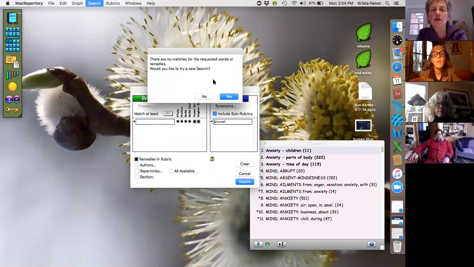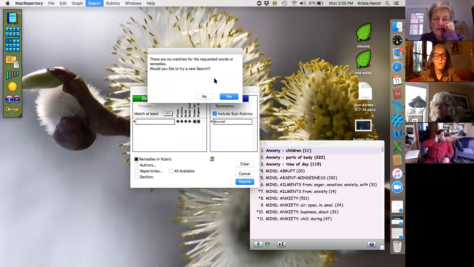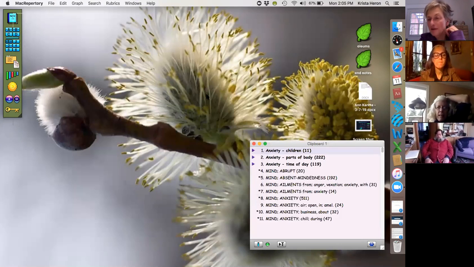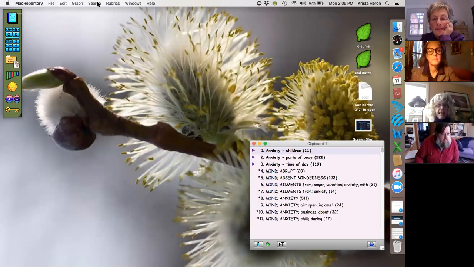Oh, okay, it's actually not there. So it's really just a thesaurus. It's just an external thesaurus. It has nothing to do with what the repertory has. Okay, so that illustrates that. So the cross references are, that's where there's actually words. Yeah, so let's go to that next menu bar.